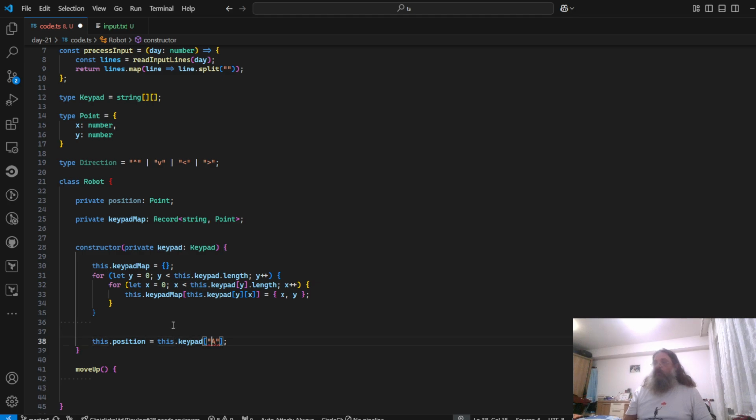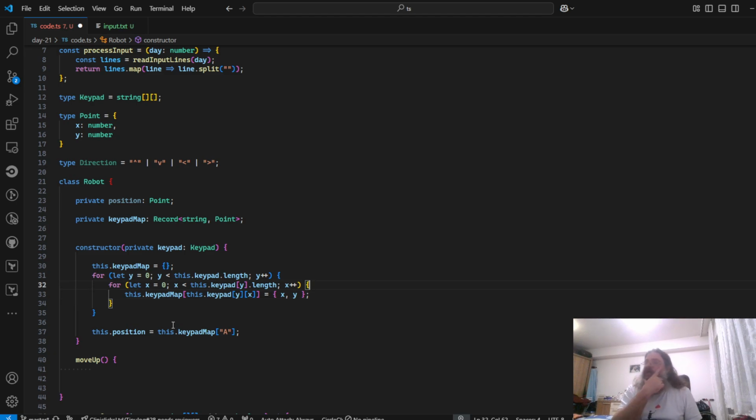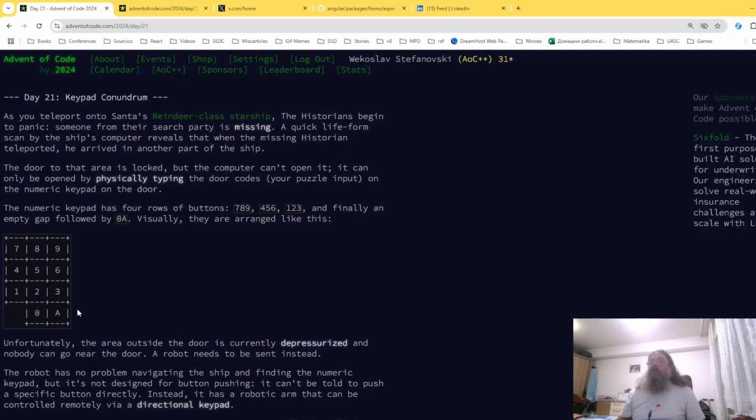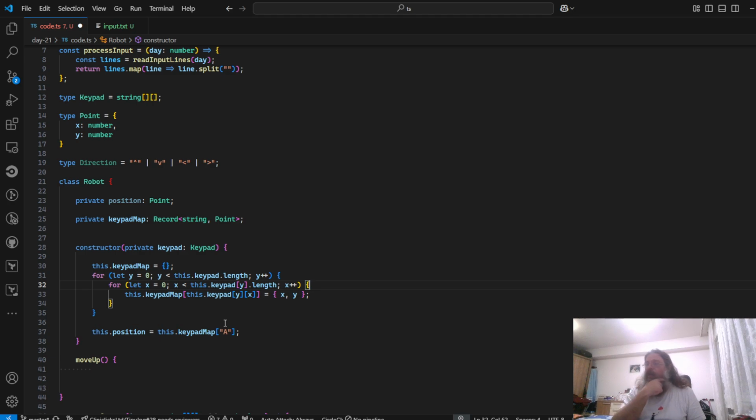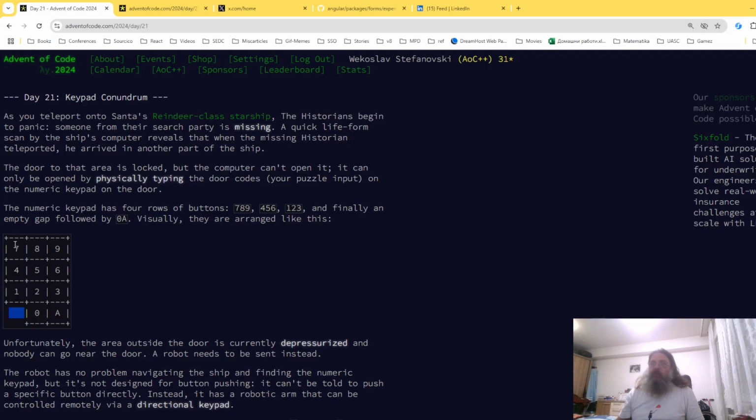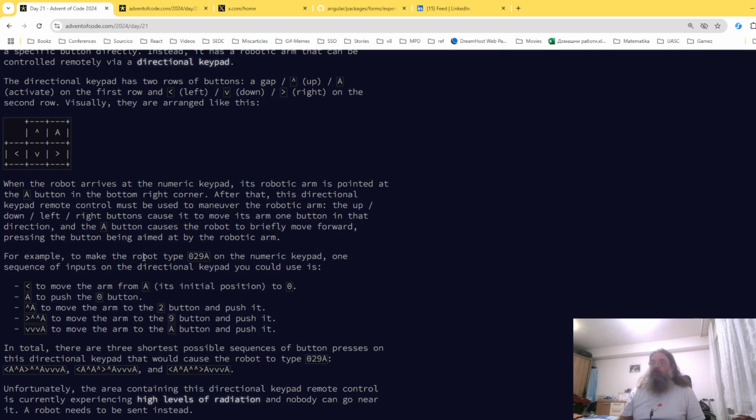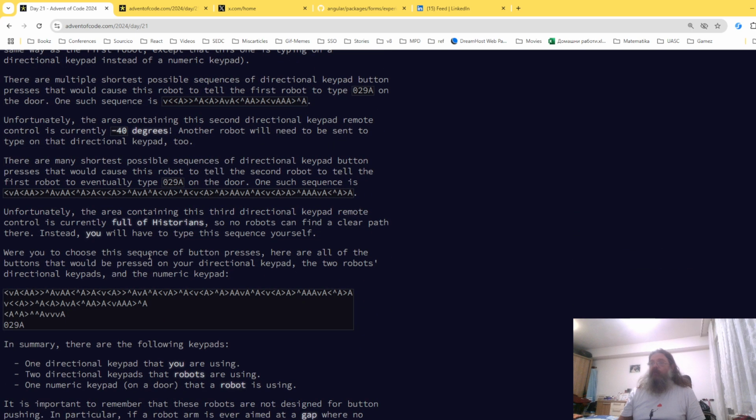So this keypad map of A. But we're gonna need an if statement here because we want to somehow model this thing as well. Because note that this is forbidden territory. If we get here, we should throw an exception. Also, this is forbidden territory, so if we go upwards from 7, we also get an exception because the robots kinda are weird that way.